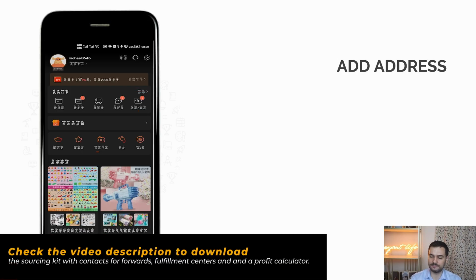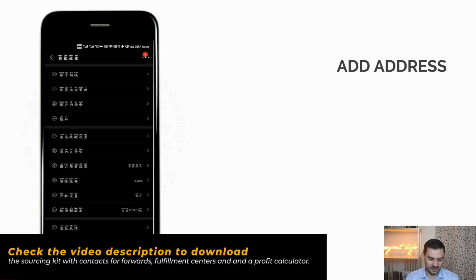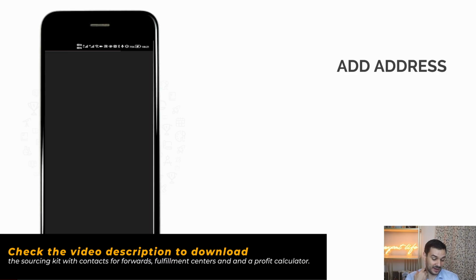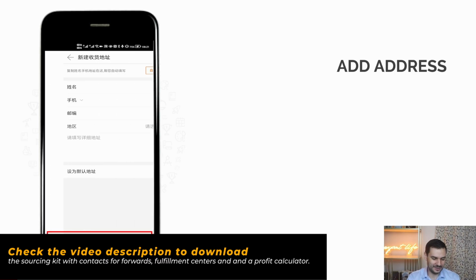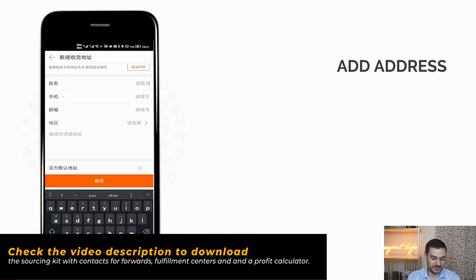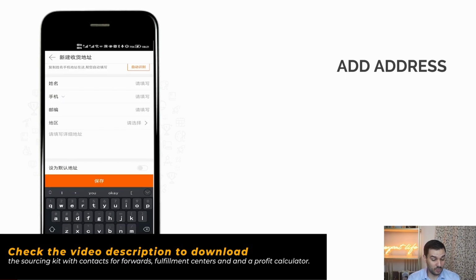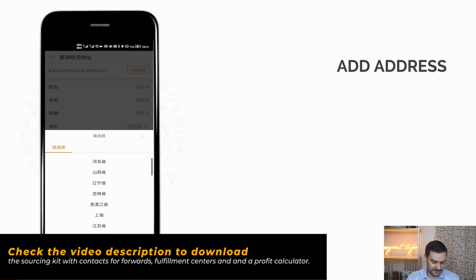But let's talk about adding an address, which is super easy. This is already connected to Taobao and Alipay, so you may already have the address there. But if you don't, click on the cog here. Click on Receive Address here. If you already have the address on Taobao, you can just select the address there. If you want to add a new address, you need to put in the person's name here, their Chinese phone number here, their zip code here, the city they're in.